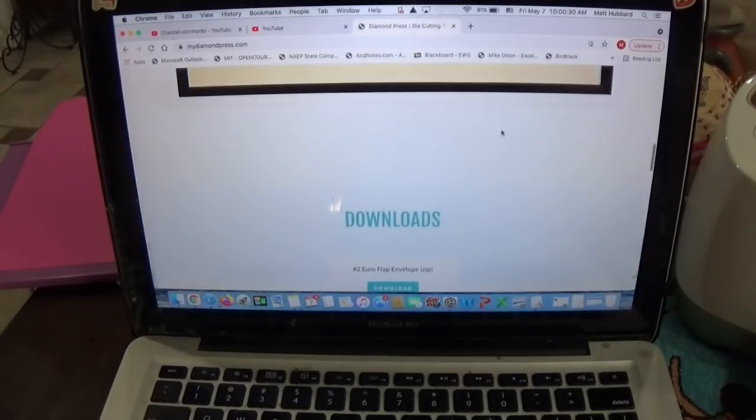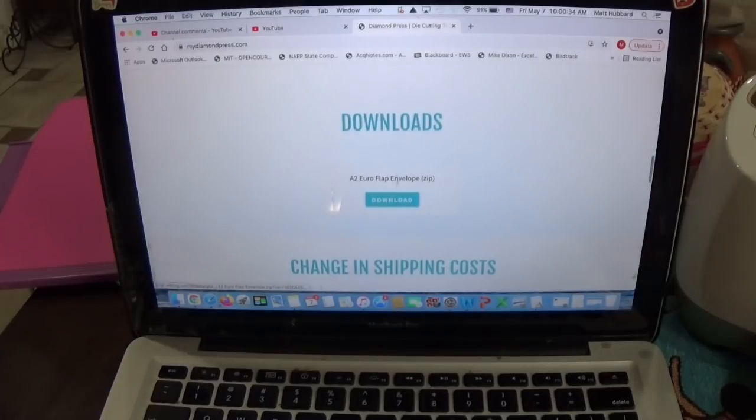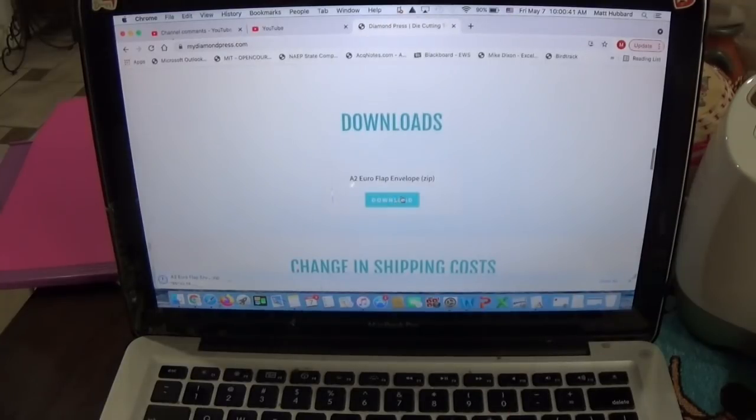So this is mydiamondpress.com. It says downloads. And what do we have under downloads? We have the A2 Euro flap envelope zip, it says. So I just click on there, click download. Of course, my computer just downloads it. However your computer does this, that's great. And I just basically saved it, and it's in my downloads, so it's not a big deal. It's just there.